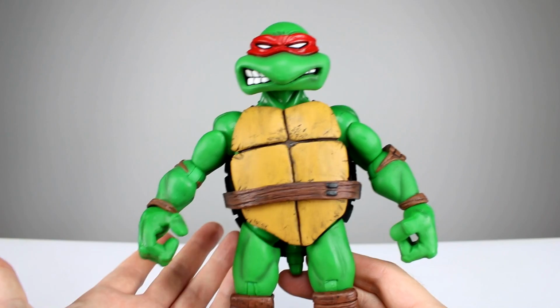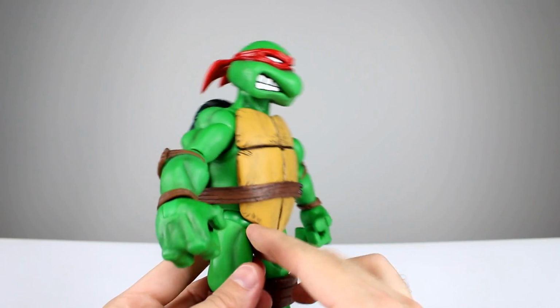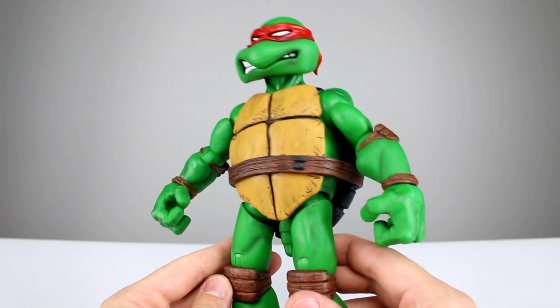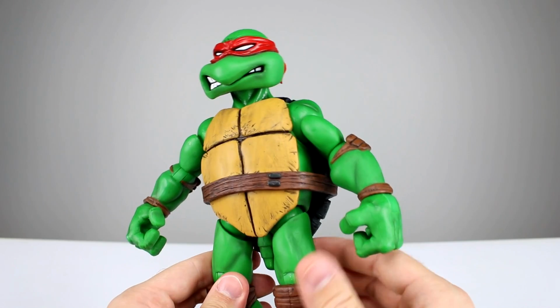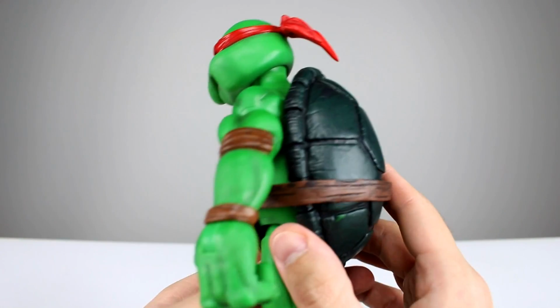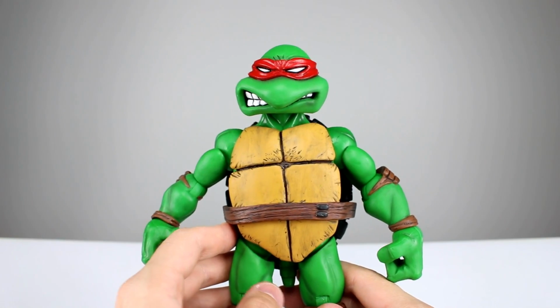So you guys can see, again, it's a very saturated, very aesthetically pleasing looking figure, very high contrast with the black line work and all that kind of stuff, a little bit of shading throughout. So that's the strongest point for these figures. They have a really cool aesthetic, but the quality control is just not great, and we're going to get to that in a little bit. But first, let's go ahead and talk about accessories.